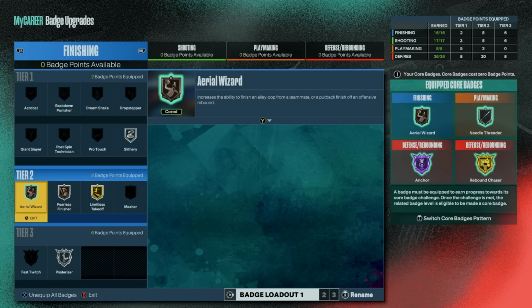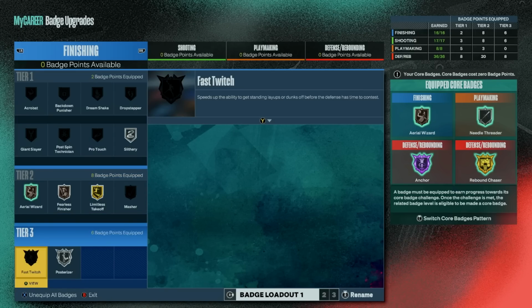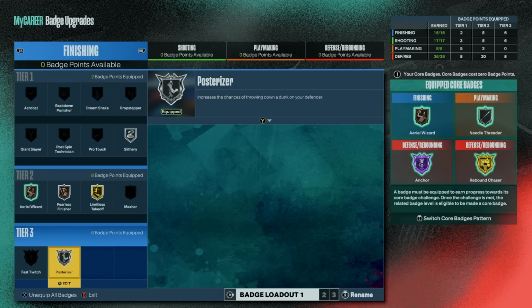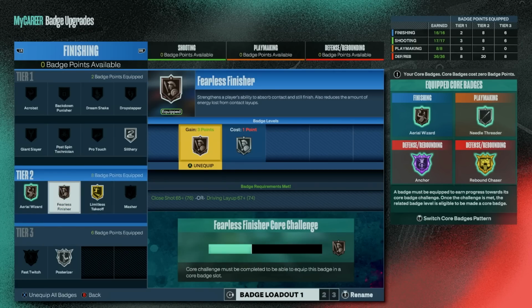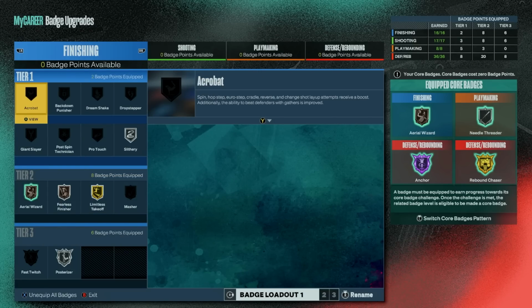As you can see, I have aerial wizard cored for now, but eventually once I core my posterizer, I can opt to use silver fast twitch and equip both of my tier 3 badges, or I can forgo the fast twitch and put on aerial wizard on silver, maybe bump up fearless finisher to silver as well, and then possibly throw on acrobat or something.